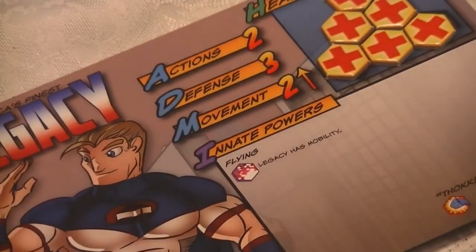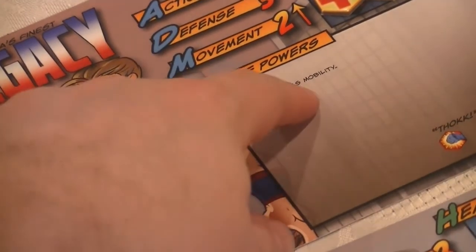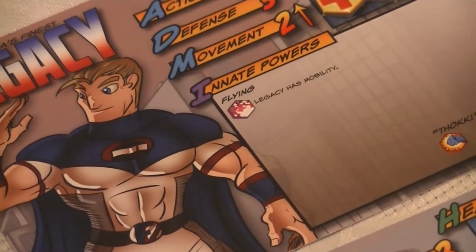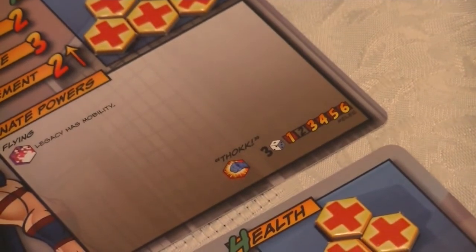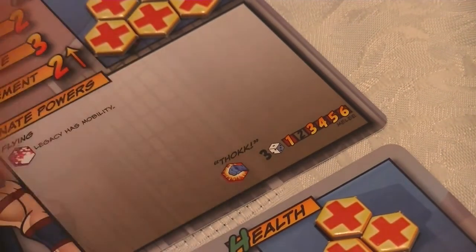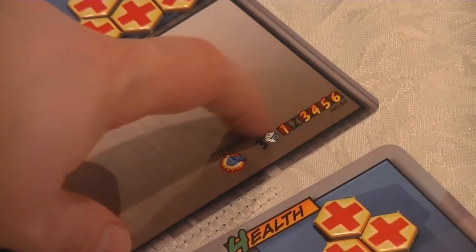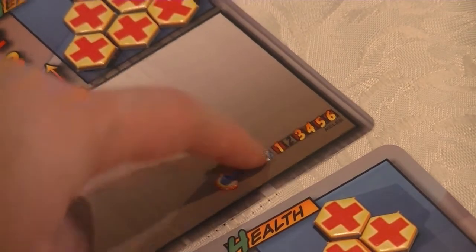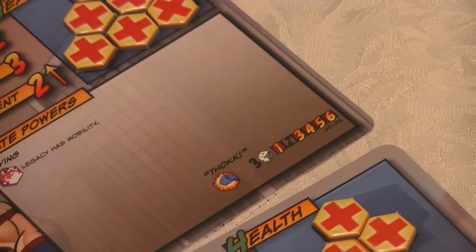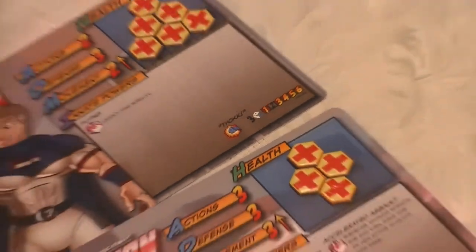You can see Legacy can fly, which gives him this keyword mobility, which means he can basically ignore height. You'd be much slower without that, and we hopefully will see that. He also has this fight called Thock, and we'll see a fight soon. 3 dice, and then you're rolling ones through. The only one which will miss is a 2 because it's not coloured in. So he's got quite a powerful punch, and obviously that's going to be a melee attack.